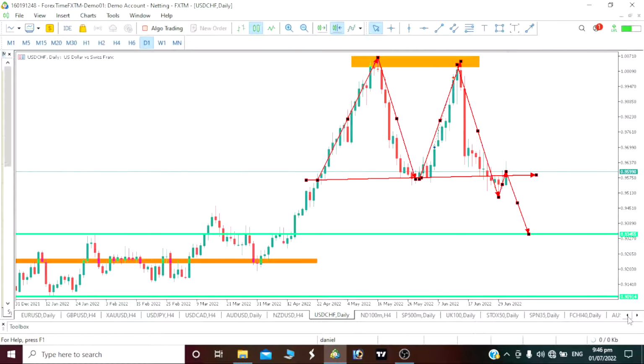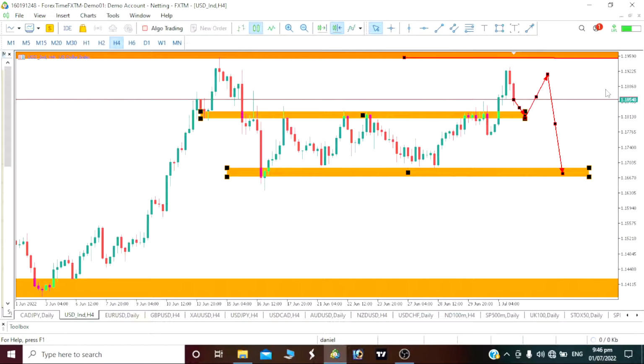Now let's see it on our USD index. On our USD index, by the way, we've done an analysis on our index. This is possibly our price to come below, push up a little bit, and break below, closing bearish for the week. We would want to see our USD index close bearish for the week. That means our USD index would be falling this week.